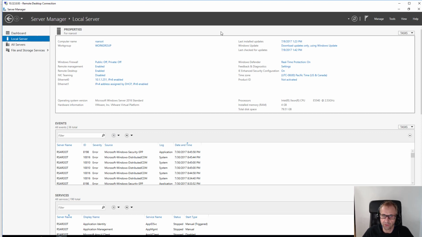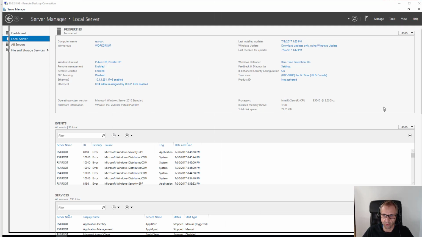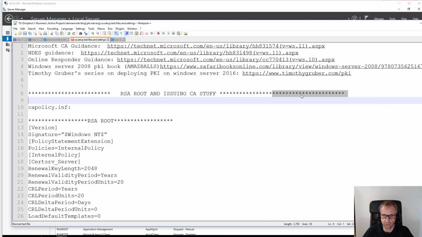It's a Windows machine called RSA root, in a workgroup, not joined to a domain, and never will be joined to a domain. When you're setting up a CA, it gets relatively involved, and you really have to have all of your information ready before you get started.